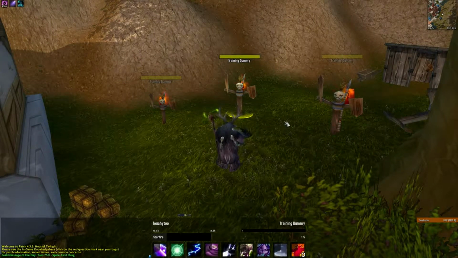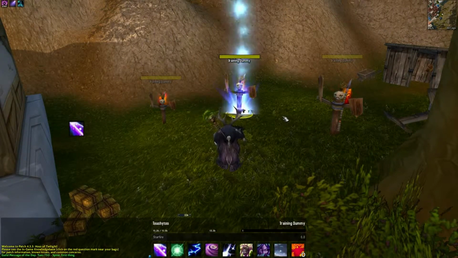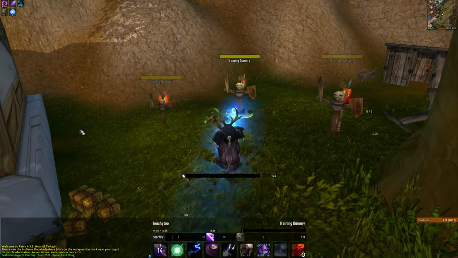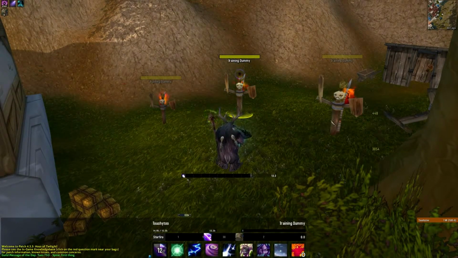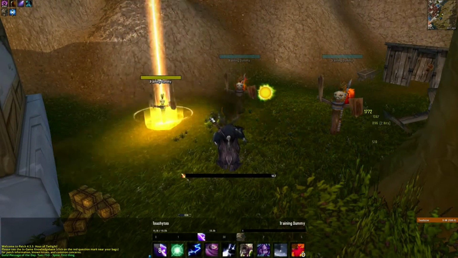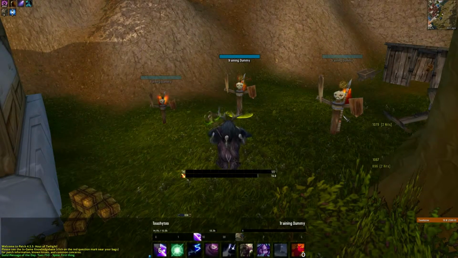So you can see if I get into combat here, I can cast Starsurge, it goes away, and see if we can't get some dots up and get that proc to happen to bring it off cooldown.